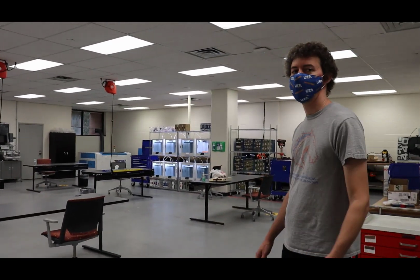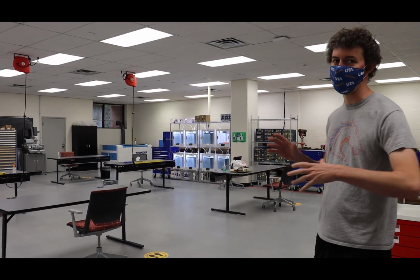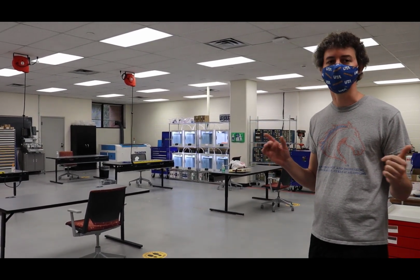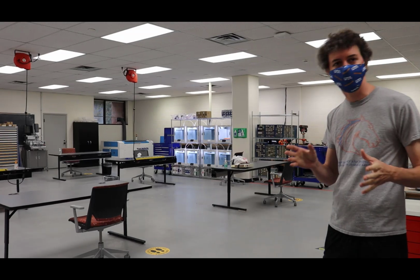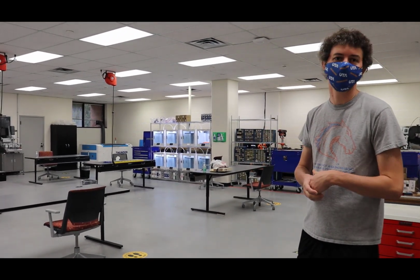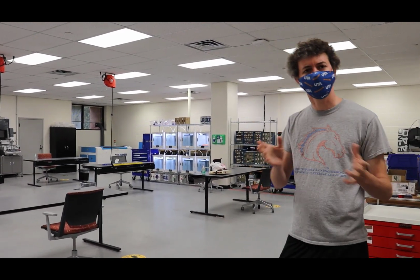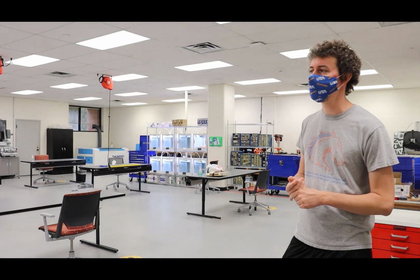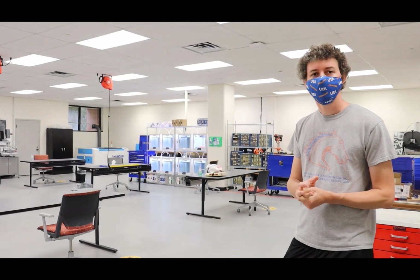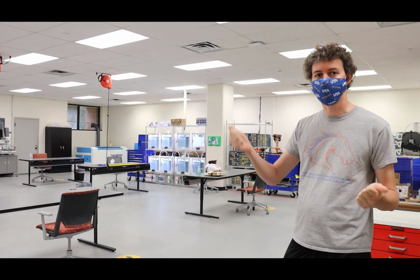Alrighty, so this is the Computer Science and Electrical Engineering Makerspace. This is basically a space for making whatever kind of stuff it is that you want to make. It's a joint venture in the College of Engineering. Any of the engineering students within the college are welcome to come and access this. We have open hours in the afternoons. The schedule fluctuates a little bit based on demand, but typically after noon during weekdays, you can come in here. You can also request 24-hour access, just like the other lab spaces.